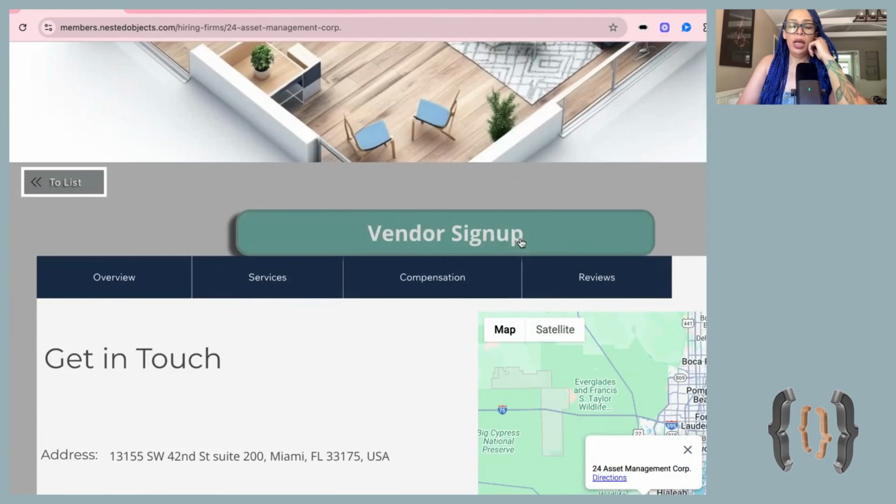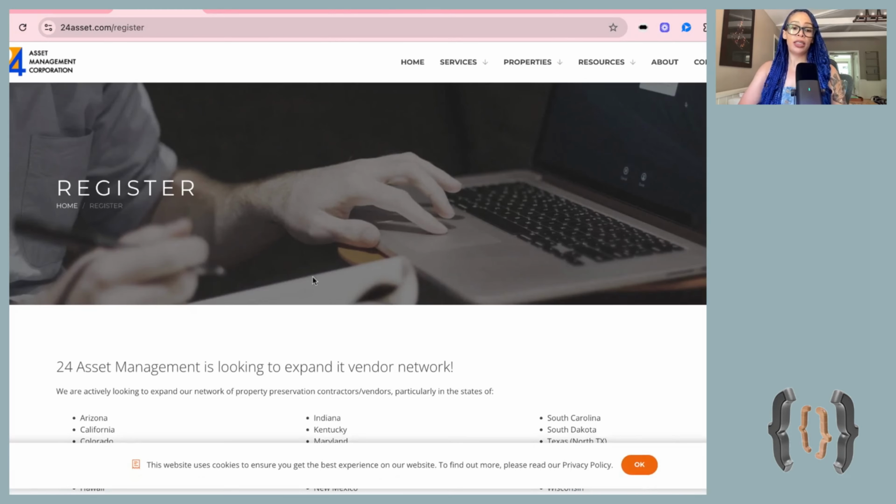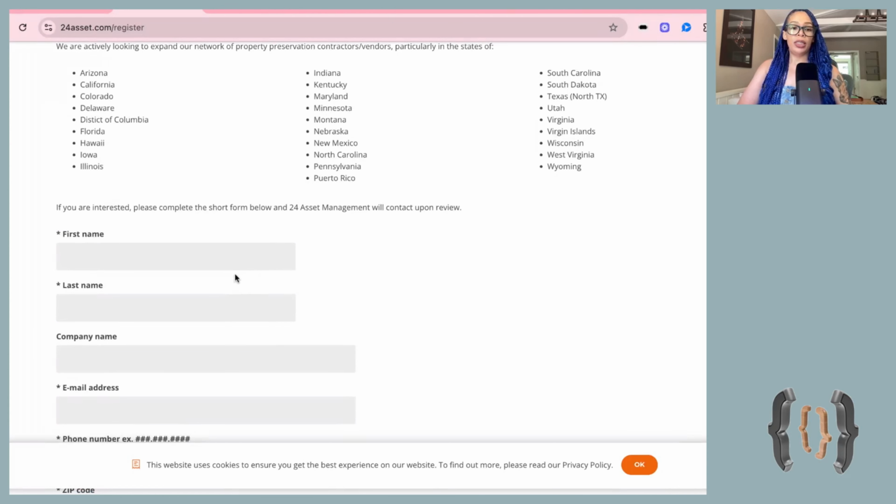What else here? And then most importantly, the actual sign up link. So instead of having to call them and ask them how to sign up, or searching the web to find out where to register or sign up, the link is right here. And this is for all of the listings. All right, so go directly to the link, sign up, submit.